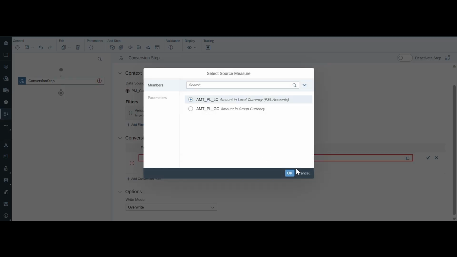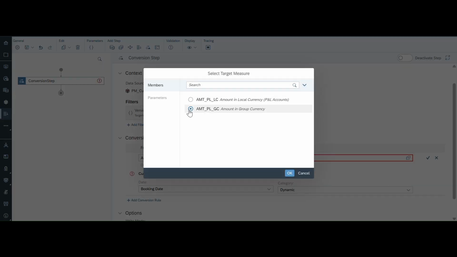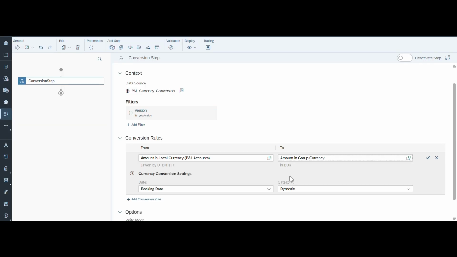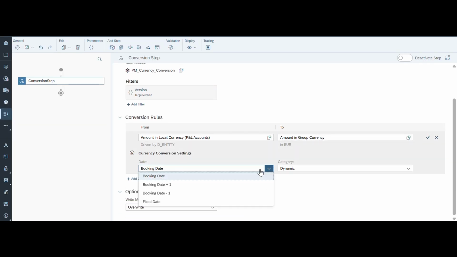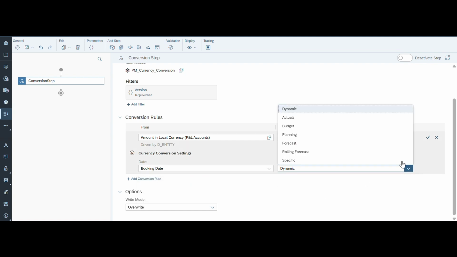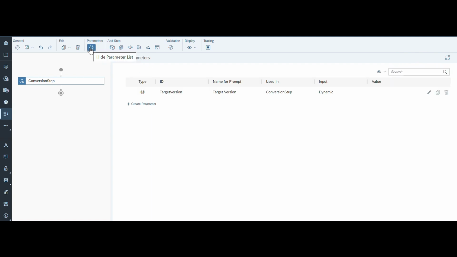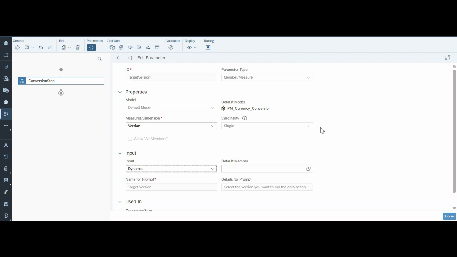So from currency and to currency will be this, and booking date will be my date, and my categories will be dynamic because I want to have that currency conversion for each planning category. Then in the filters there will be a target version.